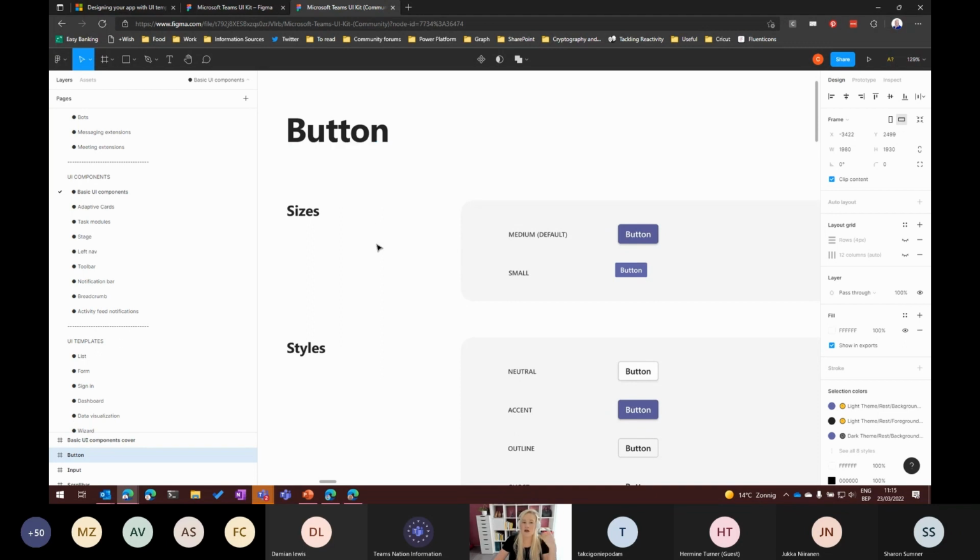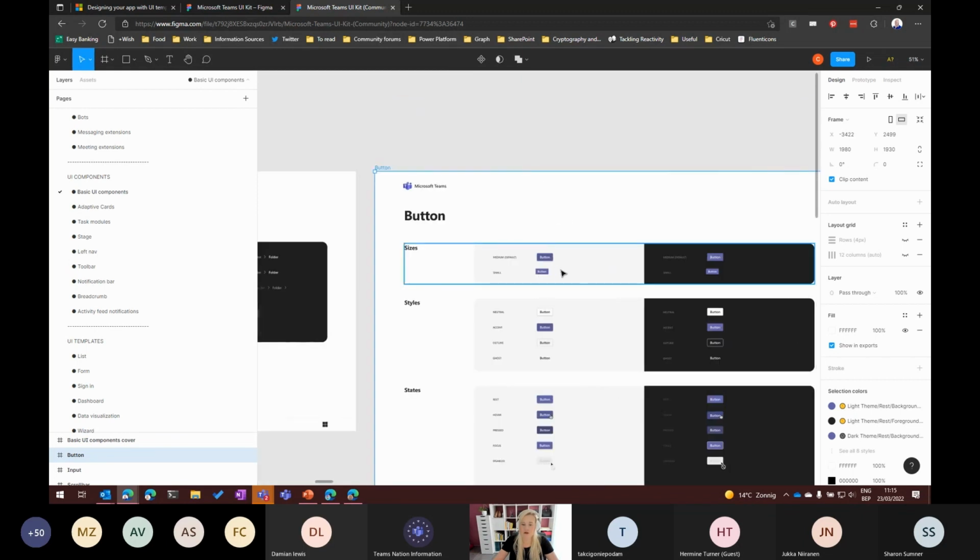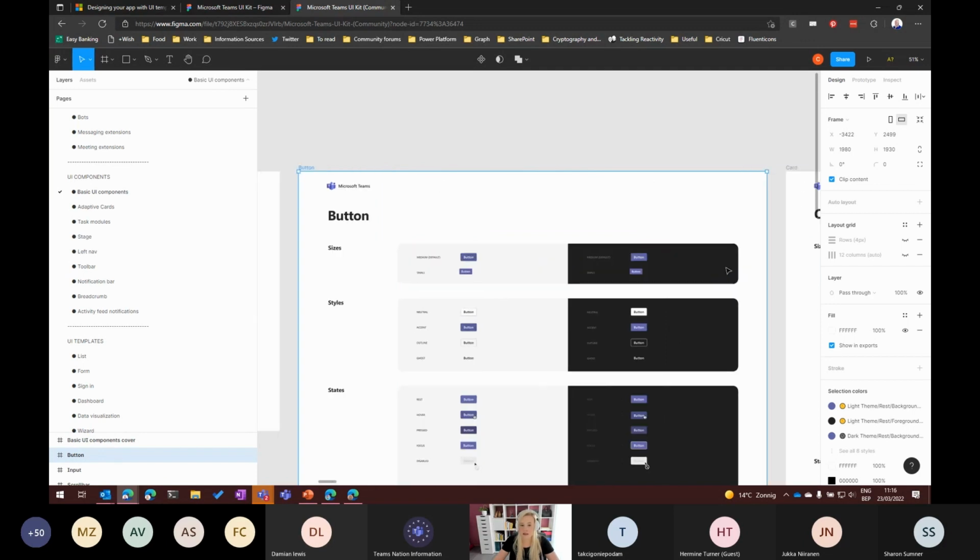If you look at buttons, you can see that for a button in Teams, there are two sizes. There is the medium size, which is default, and then we have the small size, which is a little bit smaller, for example, when we have less space surrounding the button. And not only do we have this in the default theme, we also have information for the dark theme. The only thing that's missing, and it's actually a huge gap, is high contrast mode. We don't have any information about that in the UI toolkit, but we do have information for the default and the dark theme.